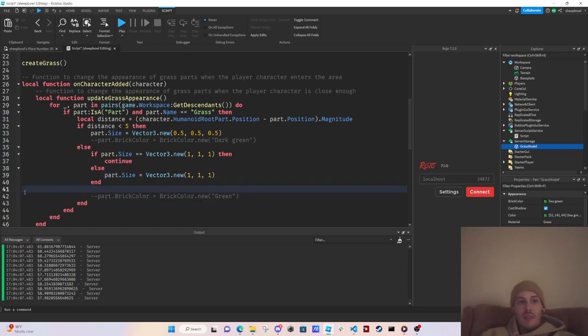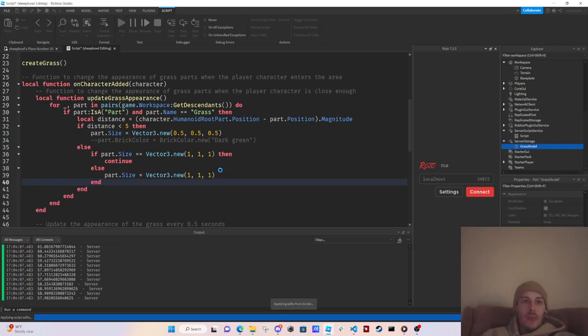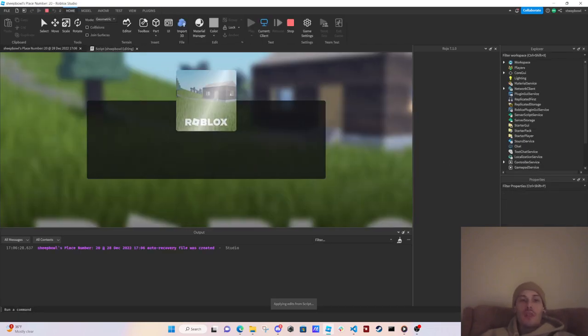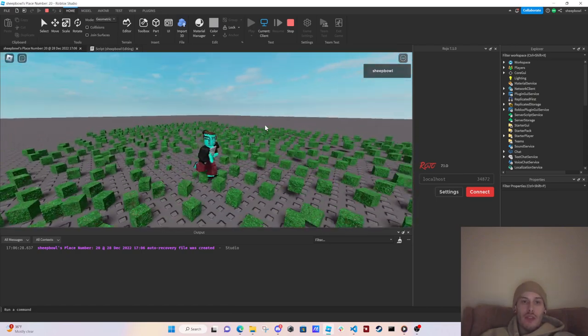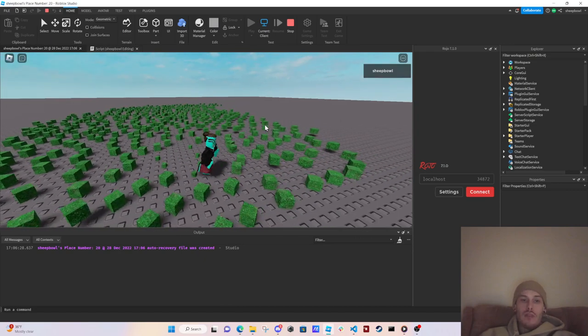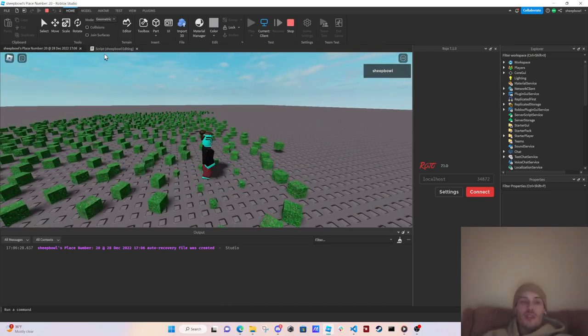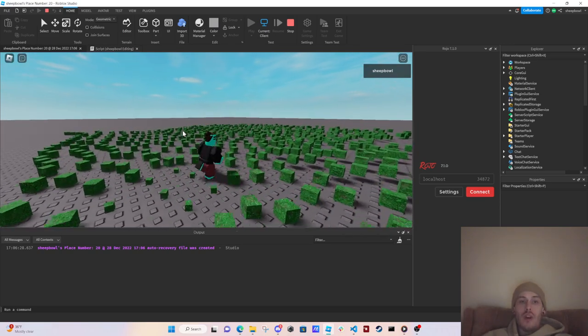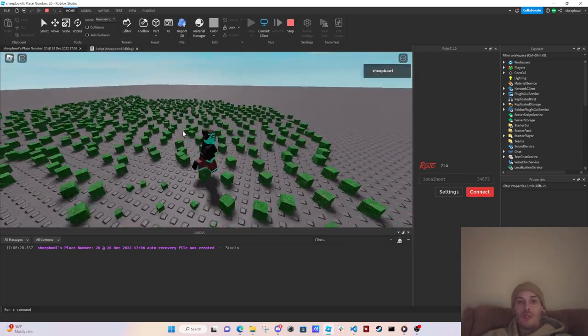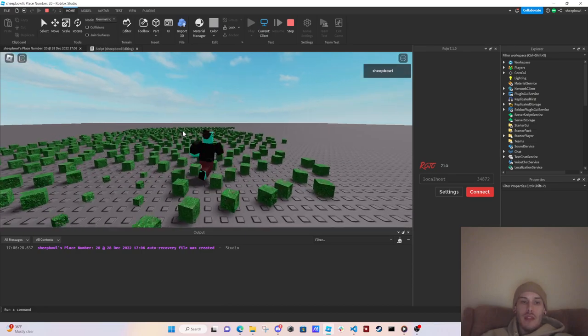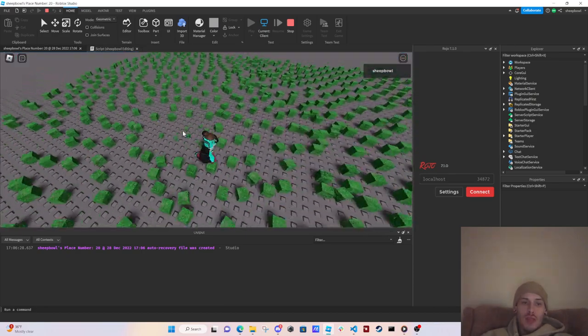All right, so that's basically what we're doing: we're not going to change the size if it's already that size. I think we were trying to change the size constantly for all these pieces. And see, there it goes. As you can see, that worked. So that's exactly what it was doing. It was still running the code, changing the size for all of these parts when it didn't need to constantly, because these parts are already at that size. So it's doing way too much, and it didn't need to do that. So yeah, dude, that's freaking cool.